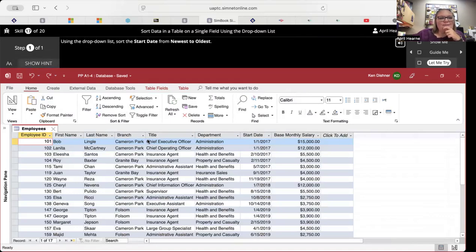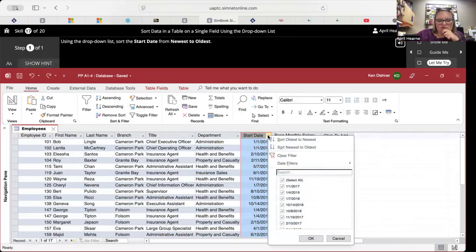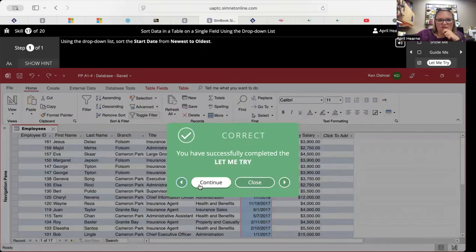All right. Use the drop-down list. Sort the start date from newest to oldest. Done.